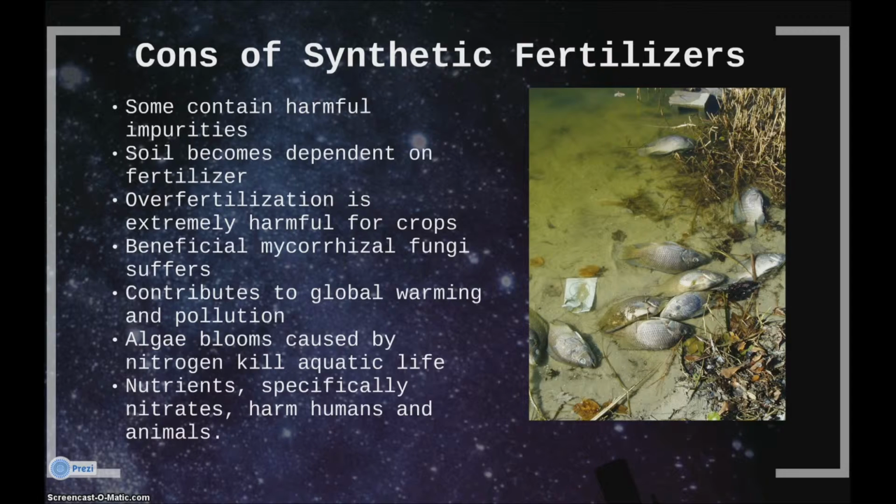Nitrogen fertilizer can be converted to nitrous oxide by soil bacteria, and it's a greenhouse gas which contributes to climate change. This nitrous oxide also causes acid rain. Synthetic fertilizers are made using non-renewable resources, such as potassium and phosphorus, which are mined. The Haber-Bosch process uses fossil fuels to produce anhydrous ammonia. Some nitrogen from the fertilizer runs off into waterways, which creates massive algae blooms. These blooms remove a high level of oxygen from the water, and this kills off a high percentage of aquatic life in the contaminated area. The nutrients, especially nitrates and fertilizers, can cause problems for the natural habitats and for human health if they are washed off into waterways or leached through soil into groundwater.